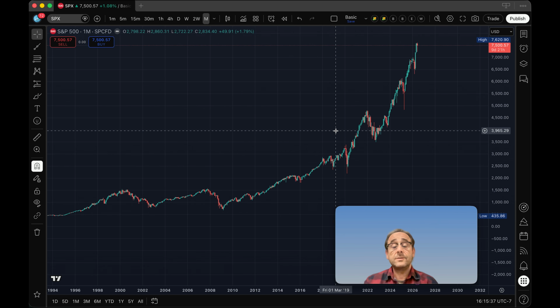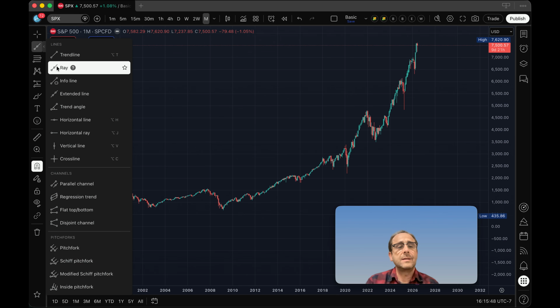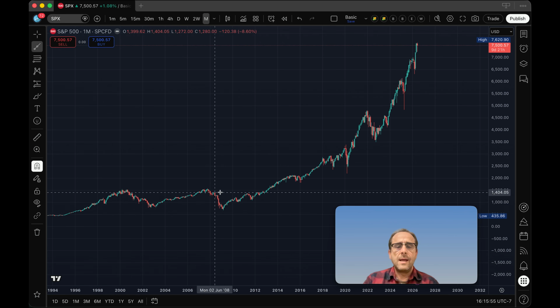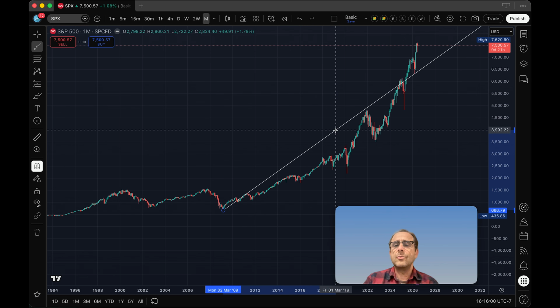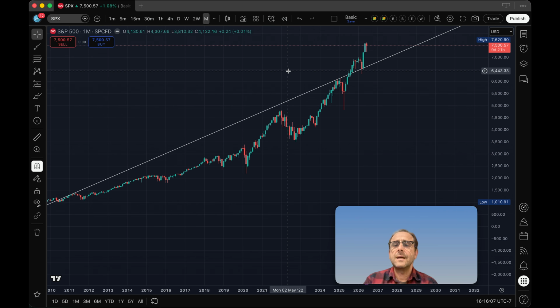Let's draw it from a significant event, right? A significant event would have been something like here, like the crash of '09. So let's start there. I'm going to use the ray. I prefer ray for my trend lines. It's a little less work. So we're going to click this, and you go from the start of a trend, like right here, and then you go to maybe this high here. You could try that out, right? Does that show anything? Yeah, I mean, it does.